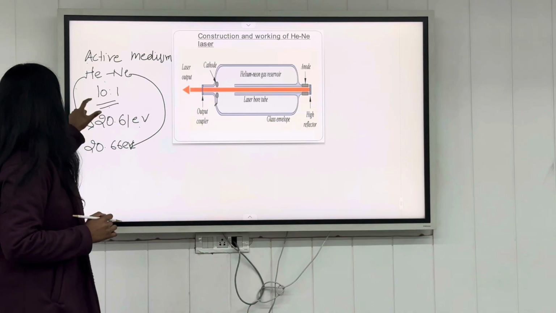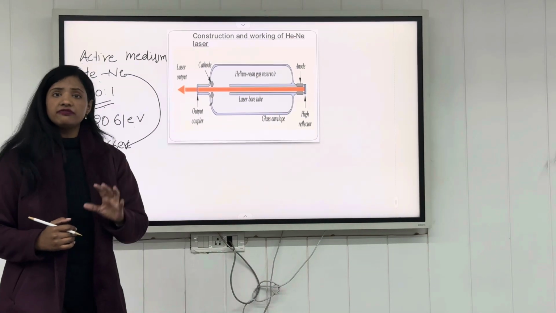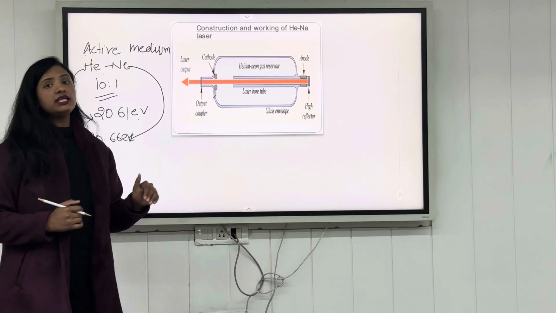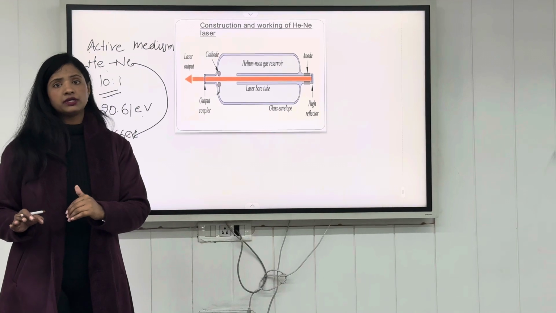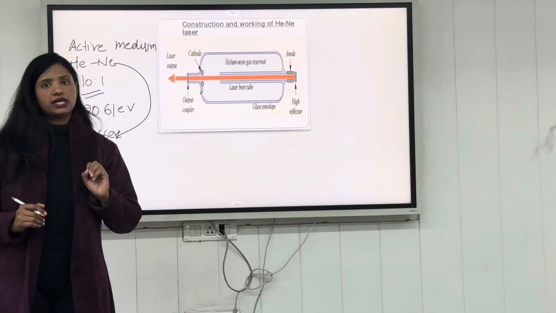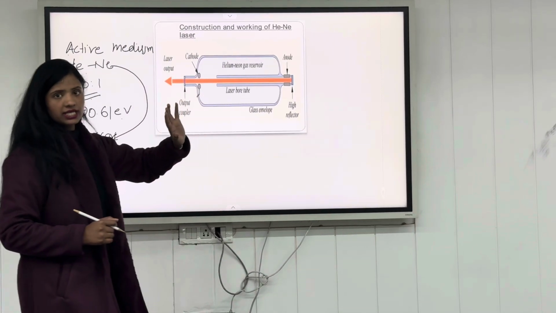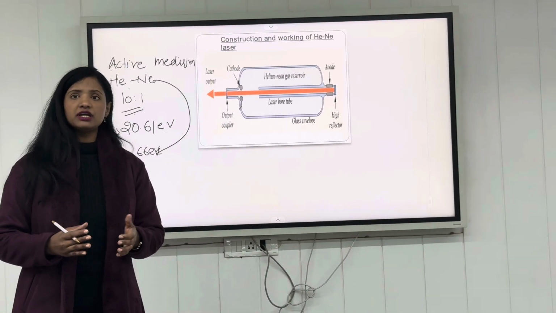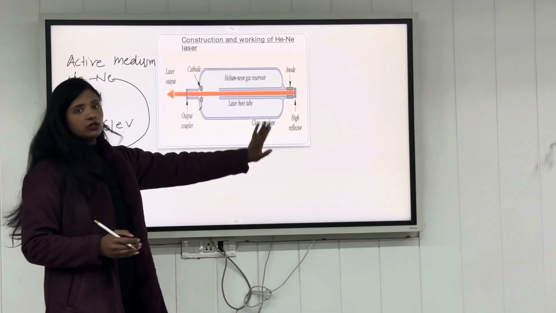And the purpose of taking helium in higher quantity is that it plays a very significant role in the functioning of the helium-neon laser. It excites the neon atoms present in the ground state, because the helium gas is taken at higher pressure than the neon gas. Now, this is the first component. Active medium we are using here is helium-neon gas. Before that, we have studied about ruby laser, in which the active medium was a solid crystal. But here we have successfully used helium-neon gas.